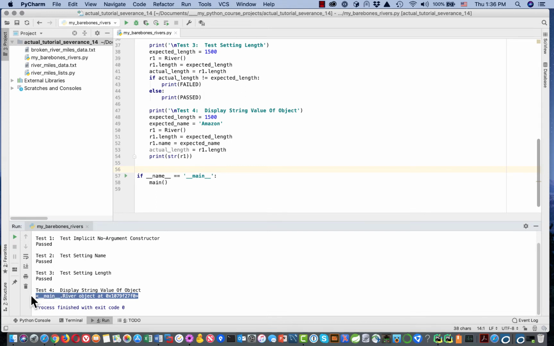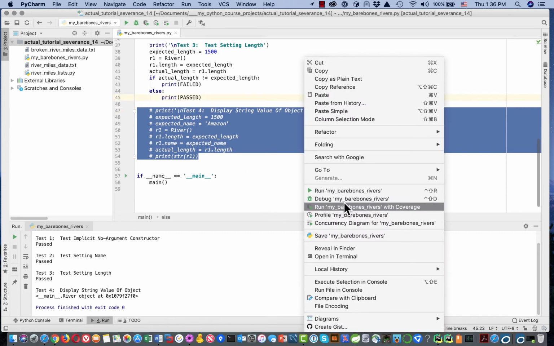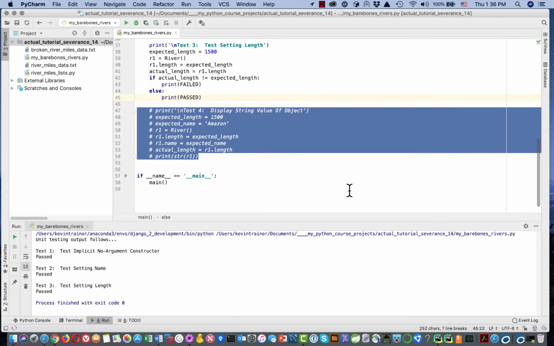Okay, so it says we have a river object that belongs to the main function, and it's at a certain memory address. You don't know what the contents are. It's not really that helpful. Okay? All right. I'm just going to put that back into comments again. And again, I'm going to run this. I'm not going to try using that if I have the bare bones version.